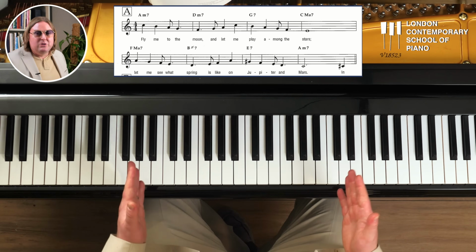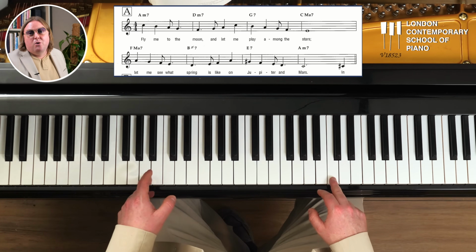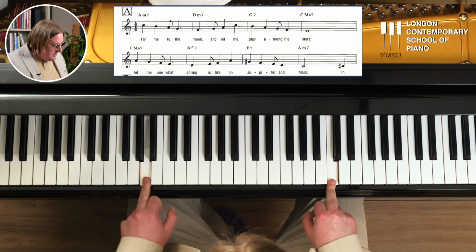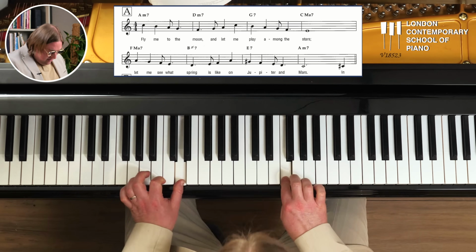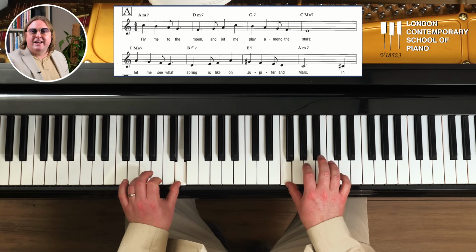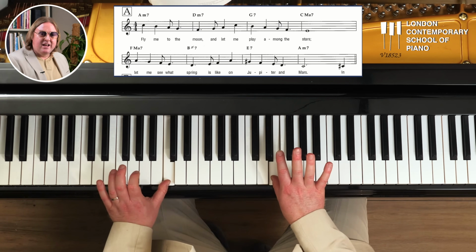Now, in classical harmony and counterpoint theory, the first and the third note of the chord is considered enough. You don't need the fifth note. It can be dropped. So that's even the start of the Fly Me to the Moon melody. That's enough to tell us that's an A minor, and that's a D minor. That's a G major, and that's a C major.